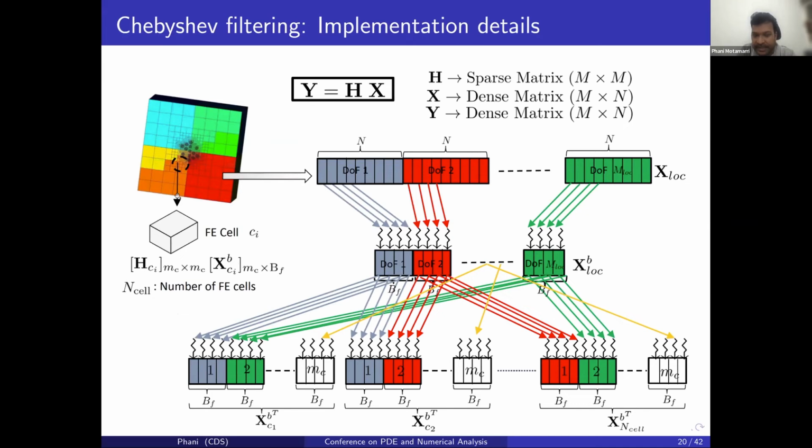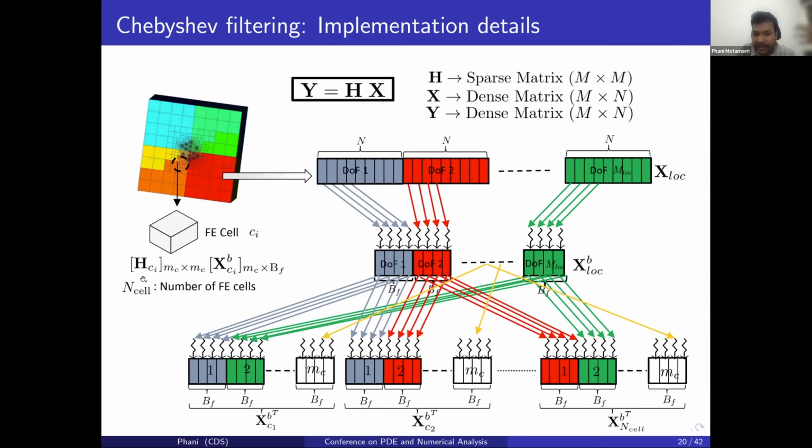Here, you see this particular color coding, where each color represents a given processor. You have a lot of wave functions N which you want to compute, but there are memory requirements we have to keep in mind. So we deal with a block size BF. We don't deal with all N wave functions in one go. We extract a BF block size, and then convert these wave function vectors from the global level to cell-level vectors, which essentially means computing this XPCI. You don't assemble the big matrix, but compute only the cell-level stiffness matrix.